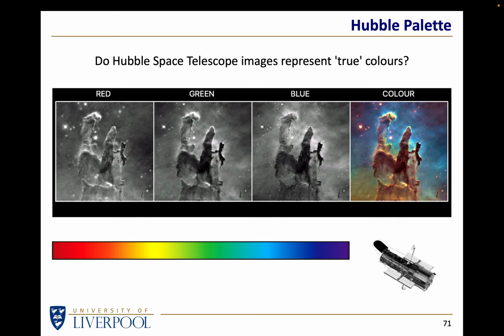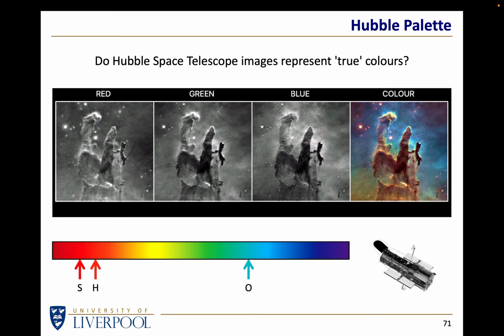The conventional way of imaging with the Hubble is the so-called Hubble palette. This is just a convention. There's no reason why you have to use this, but it's a convention that says a lot of nebula will contain various elements. They will contain hydrogen, oxygen, and perhaps surprisingly, quite a bit of sulfur as well. So sulfur, hydrogen, and oxygen, the wavelengths that are dominant for those particular elements.